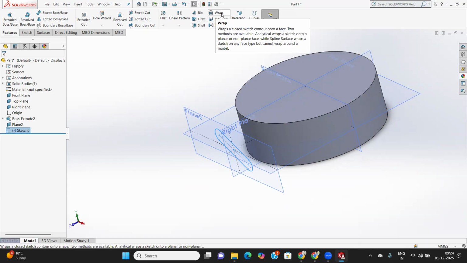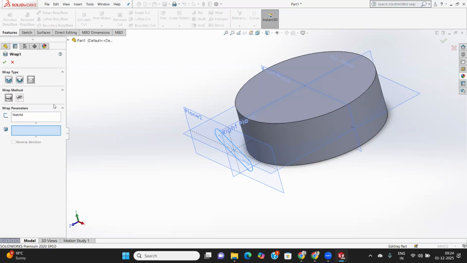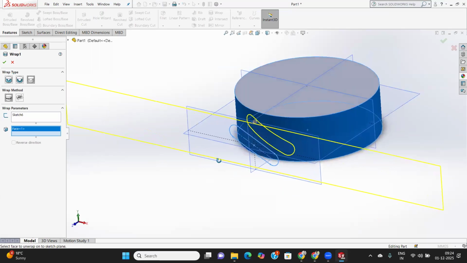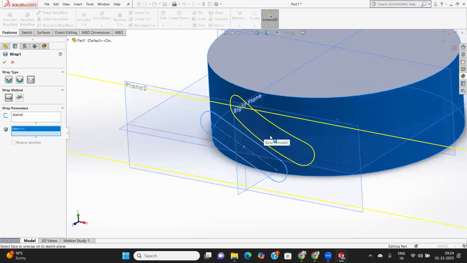Then you can click here the wrap option. Inside the wrap option, I select my sketch. First of all, you select your sketch, and then second one you select your face. If you see here, this option will appear in this part, right? Okay, that's clear.